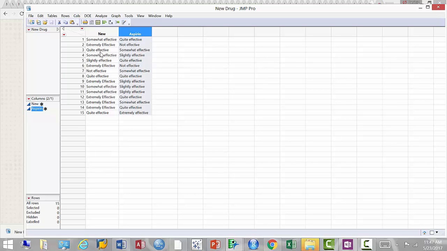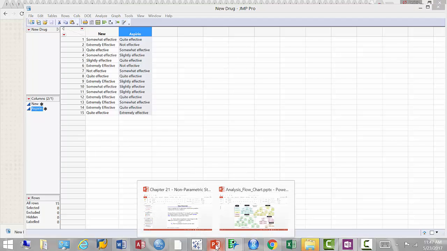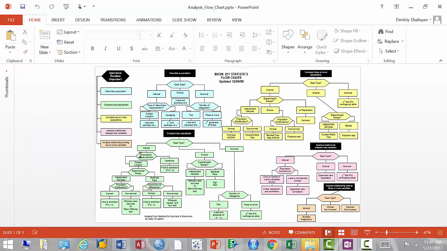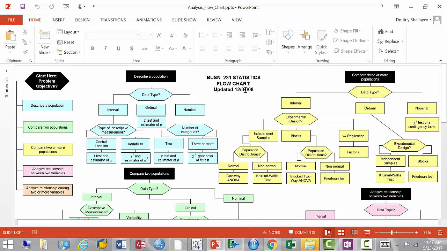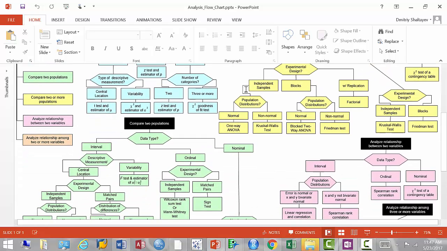But you can see that I labeled them as continuous, right? So even though the data are ordinal, I'm going to treat them as continuous, but I will perform the right test on that. And what exact test? Let's find out. Okay, let's be formal about that. Let's go with our magical flow chart. All right, so which one do I pick? Describe a population, compare two populations, compare three or more, or is that a relationship?